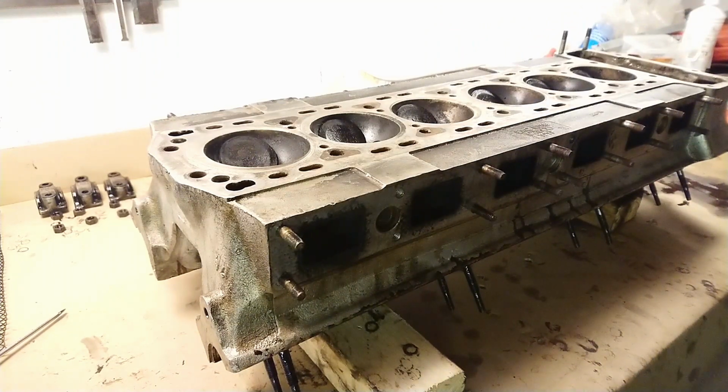It doesn't have to go to the machine shop. Just going to clean off the surface. Make sure it's nice and clean and ready for a new gasket. But before that, I want to continue disassembling the head. I'm going to take the valves out and the valve springs, turn the head around again, put the camshafts back in, torque them down, and just feel that they spin over nice and freely.